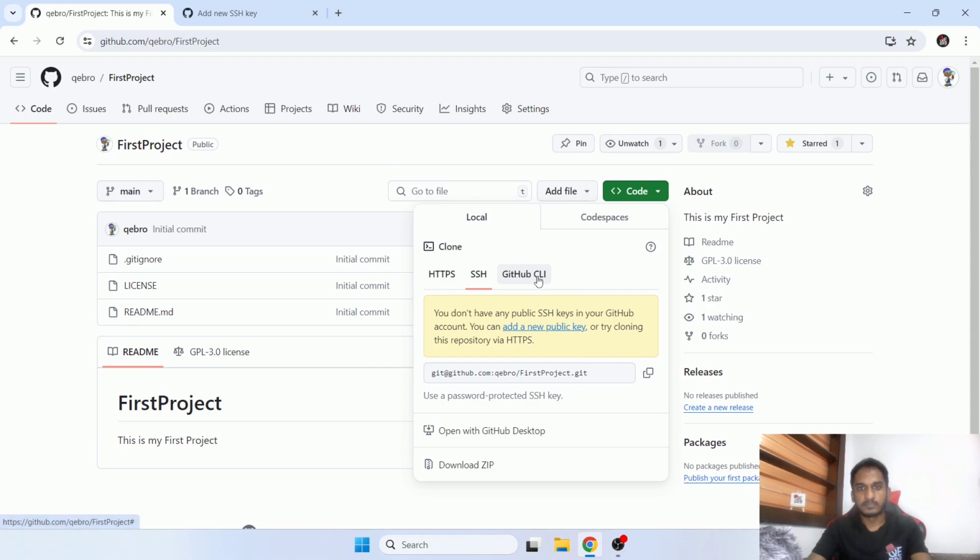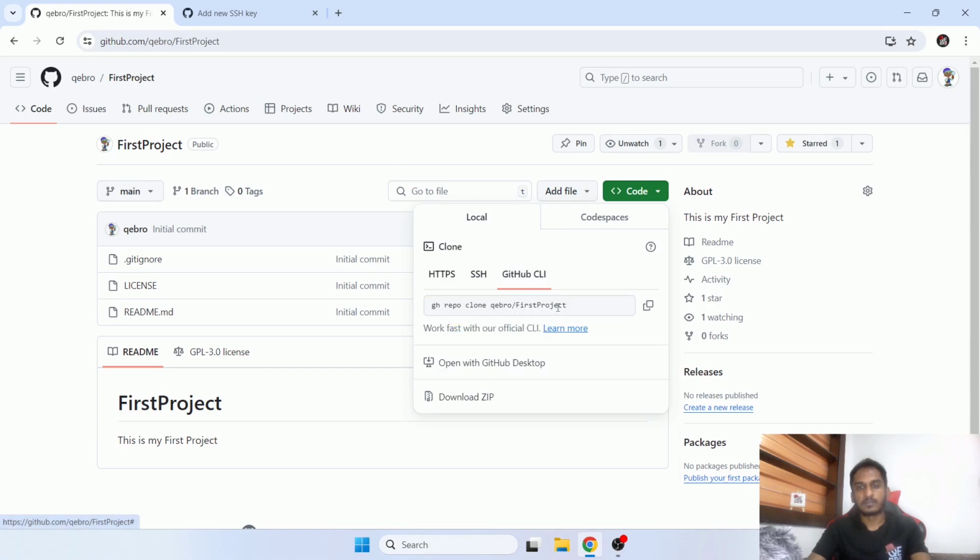So the other option is the GitHub client. You can use one of these available options in order to clone the project to your local. And also you can open this with GitHub Desktop. If you have the GitHub Desktop application installed, you can open the code from there as well. Then the third option is to download it as a zip folder. So you can download the project as a zip folder, and then you can unzip it, and then also you can work. So this is to download this particular code into your local computer.